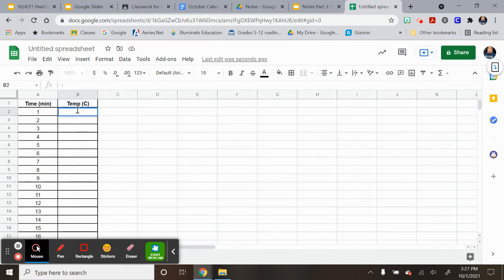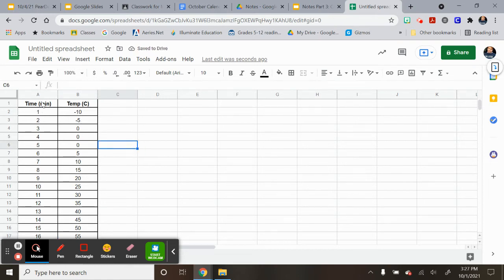So I'm going to start us at -10, then go to -5. And then I'm going to put some zeros in here. Then we're going to go 5, 10, 15, 20. We'll just say the temperature goes up 5 degrees every minute. When you guys do the lab, you'll see what it actually is, but just to show this. And then 50, 55. Okay. So I've got a table, and now I want to graph it.